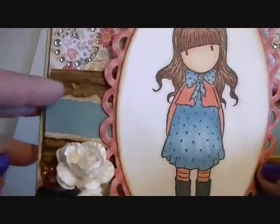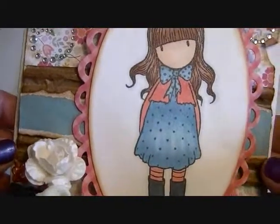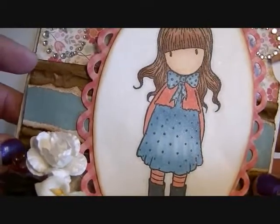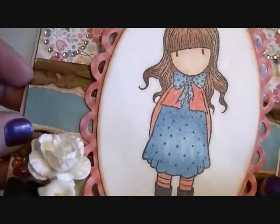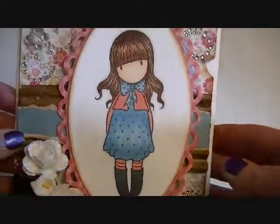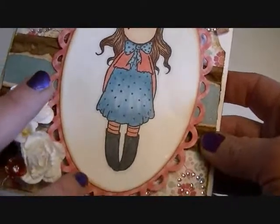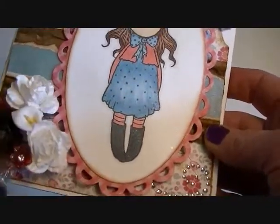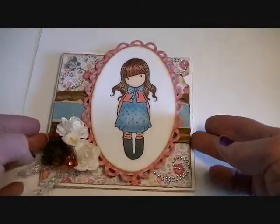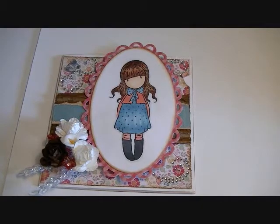Right here, you can see that I've used some corrugated cardboard. I've just peeled the top paper layer off so you can see the actual ridges of the corrugated cardboard — I thought that really just looked cool. And then I've used my Lifestyle Crafts oval die and the oval scallop die to cut out the image as well as the background for the image.